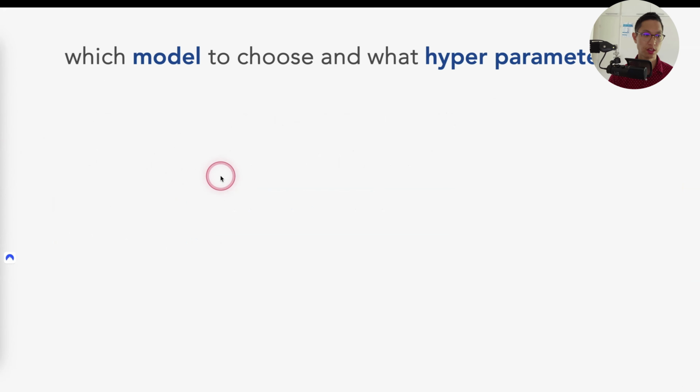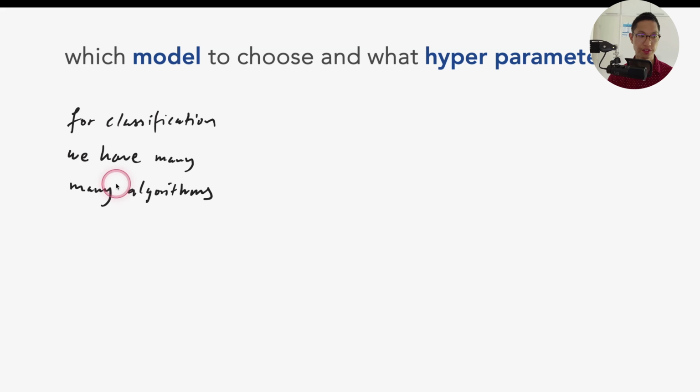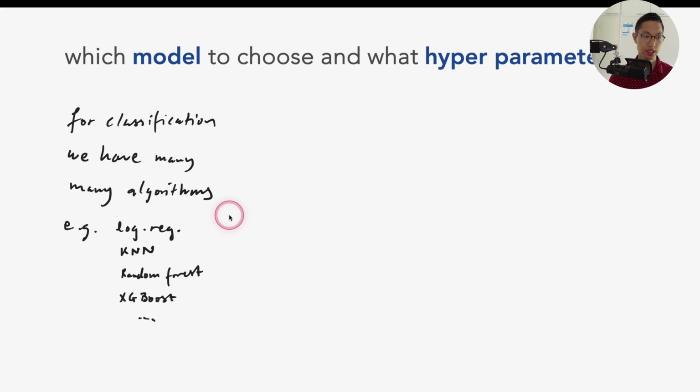What we do is that we have the question of which model to choose and what hyperparameters. This is the question we want to solve. For example, for classification, we have many algorithms: logistic regression, KNN, random forest, XGBoost. There are so many models, and we don't know which one to choose.